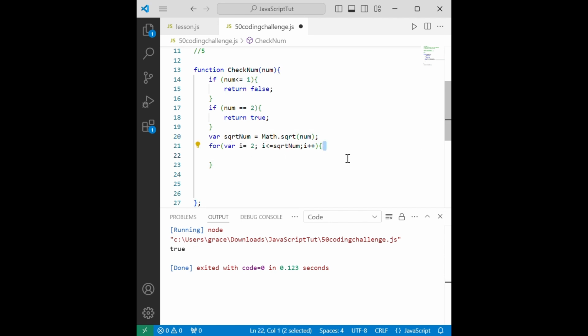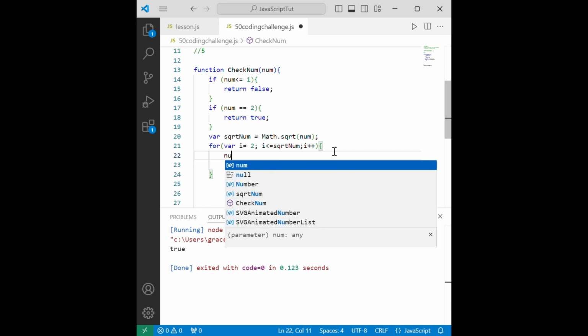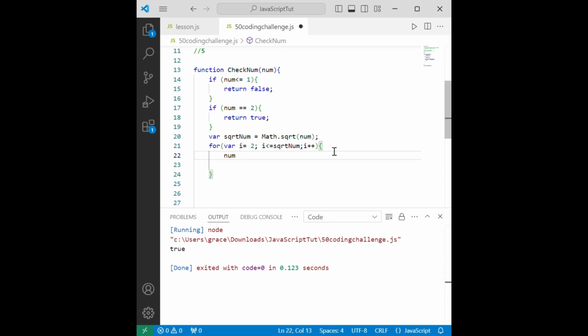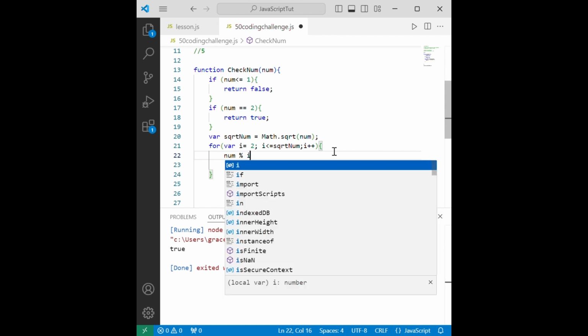And then we now work it out using the modulo. So it's num modulo I. Let's say now we're checking number 3.